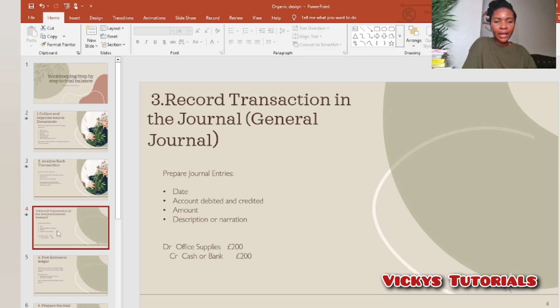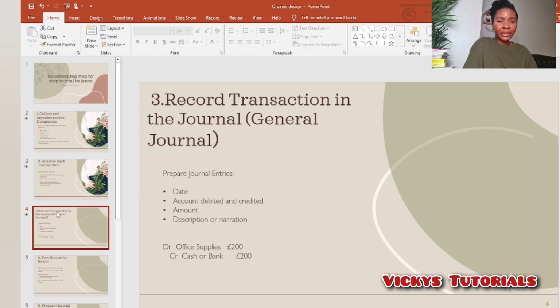As you can see here, I have included an example of journal entries. For instance, if you have an office supply, for instance stationery and all that, you know here that it is a debit balance. When you make an expense, it is a debit balance, and where that money is coming from, you have to credit to show that money is decreasing, in this case our bank. So this is exactly what a journal entry is. There is a debit side and there is a credit side. It's a complete journal. Every credit entry must equal the debit entry. If you miss this step, you wouldn't have any clue of where an item was recorded.